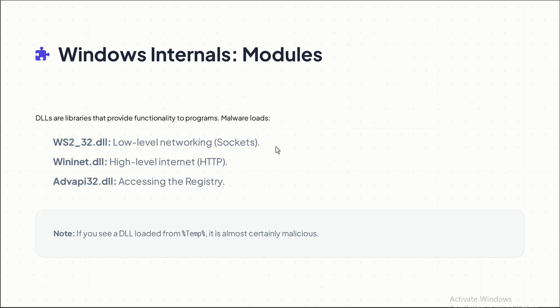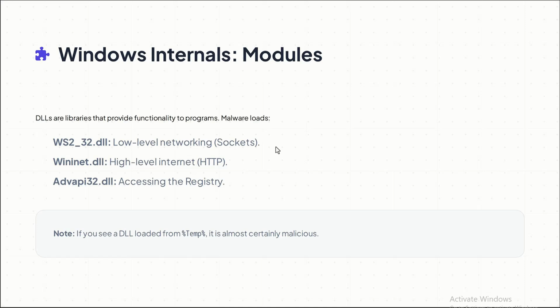And modules. Well, modules are actually DLL libraries that provide functionality to a program, to a process. Simply, malware loads WS2_32.dll, that's low-level networking sockets, or WinINet.dll, Windows Internet, high-level Internet HTTP, or Advapi32.dll, that's accessing the registry. As a note, if you see a DLL loaded from temp, it's almost certainly malicious.